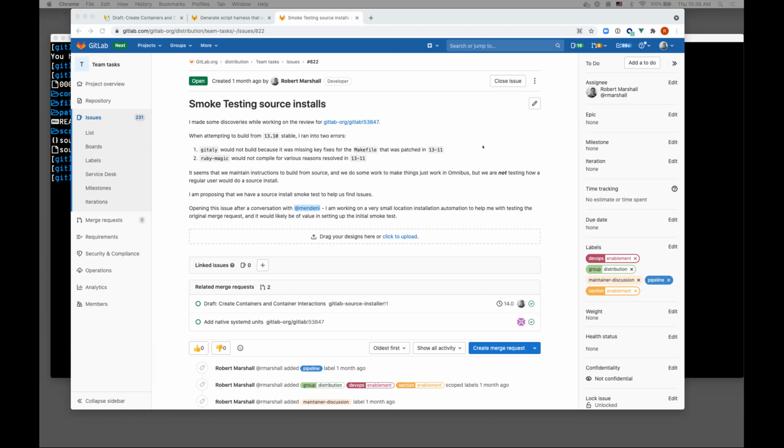And then after all this is proved out, the next thing we're going to do is work with Nelia, and have her help me put QA against this, so we can run QA against this as well, just to make sure that our source install instructions all match up. But the first thing we need to do is make sure that this actually works.